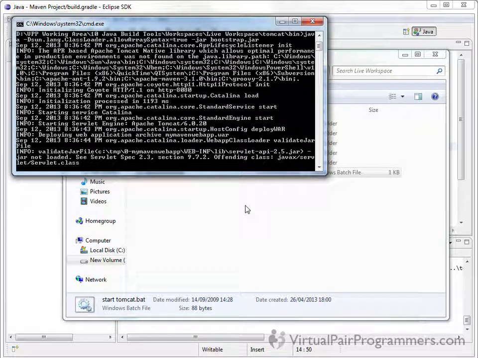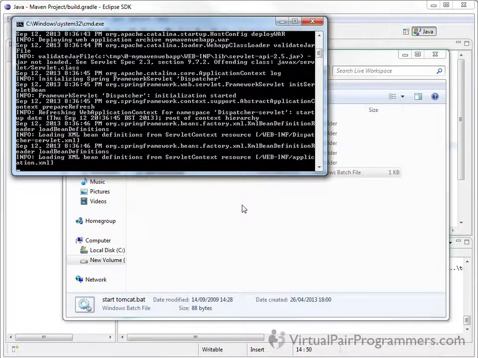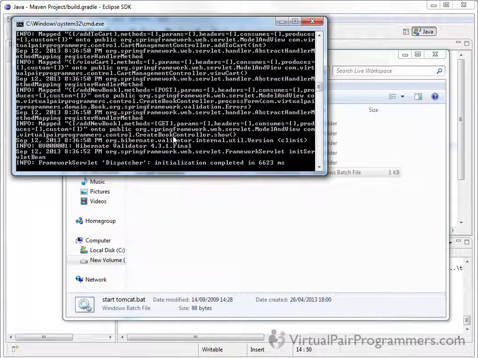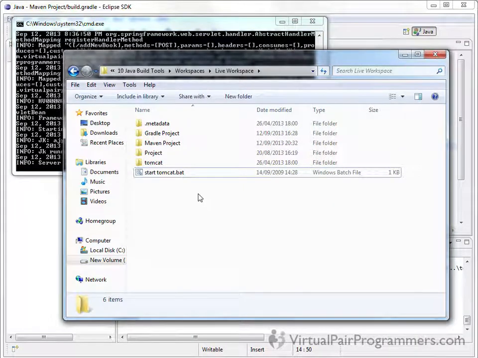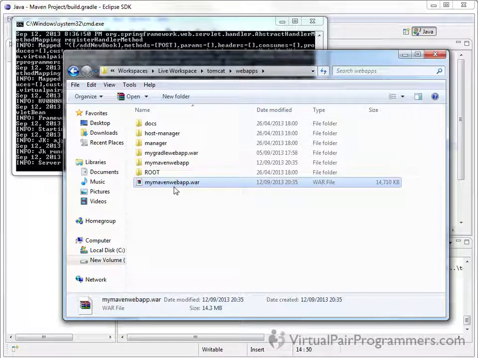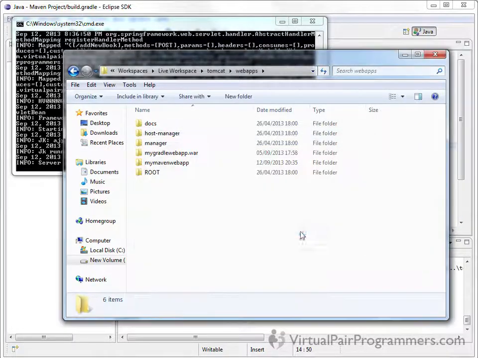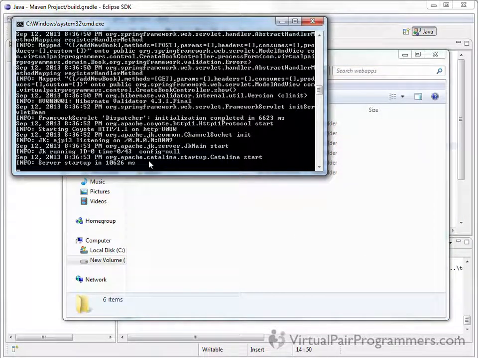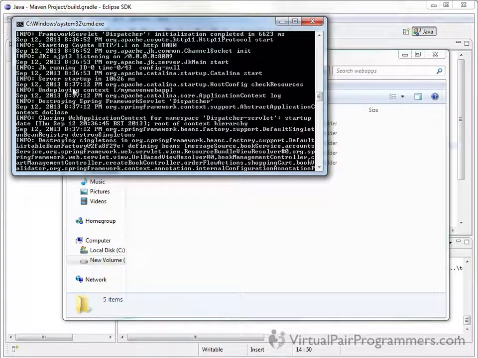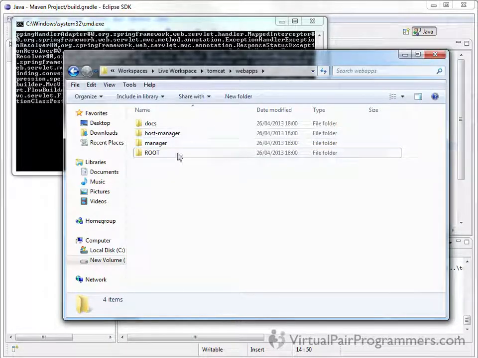Now, in the previous chapter, we deployed the Maven version of this web application, which is the application that's currently starting up right now. That appears to have started up okay. But just to keep things clean, I'm going to the Tomcat folder, into web apps, and I'm going to delete the my Maven web app.war file from before. That will, after a few seconds at least, cause Tomcat to do some stuff. It's actually undeploying the my Maven web app. And if I go back into this web apps folder, you can see now that the Maven version of the web app is now gone.